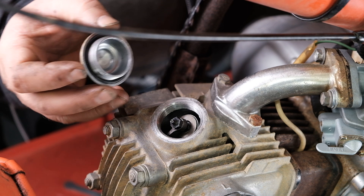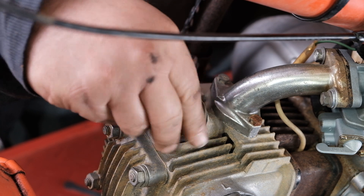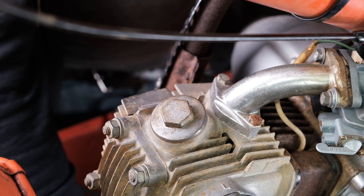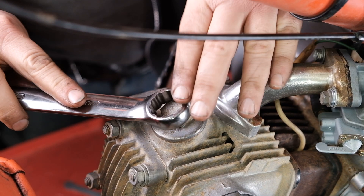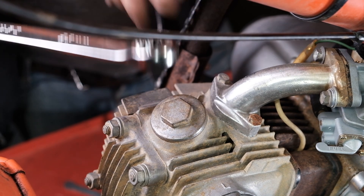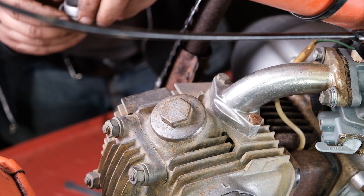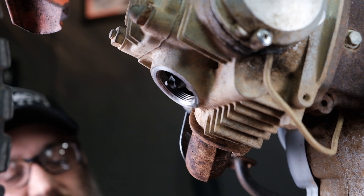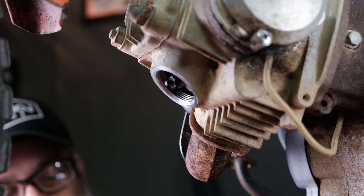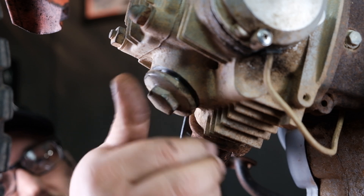Put the cover back on. If the O-ring is worn out, you'll want to change it because it does seal. Trick on these: just thread it down until you feel it touch. It's a big cap so you don't need a lot of torque — just a hair more than finger tight, barely pulling on the wrench, then stop. Don't over-tighten these or you'll break them. The exhaust one in particular, because the engine faces down and some oil will collect in the cap, so clean any sludge out of there, and if the O-ring is in bad shape, go ahead and swap it out.